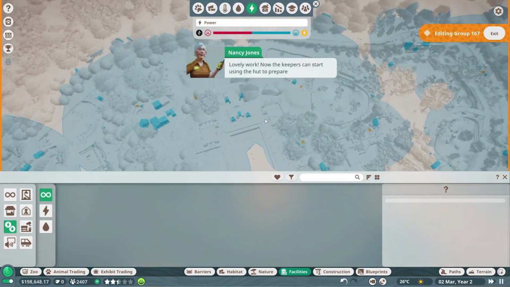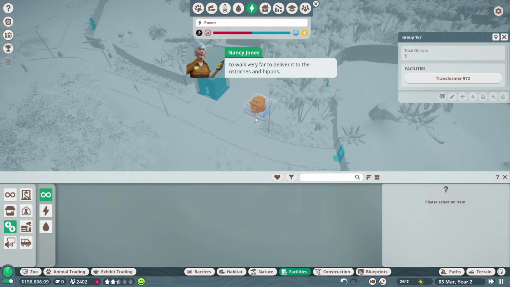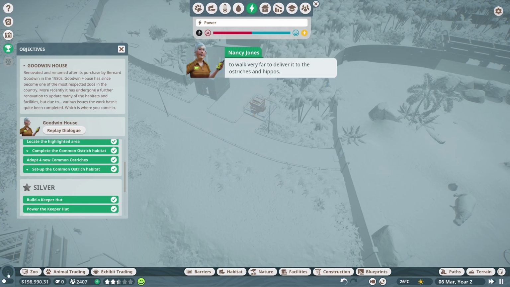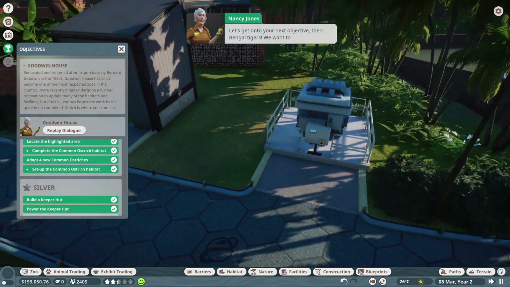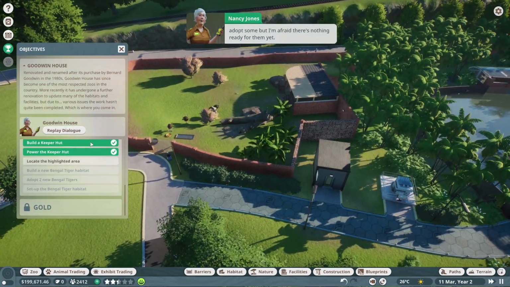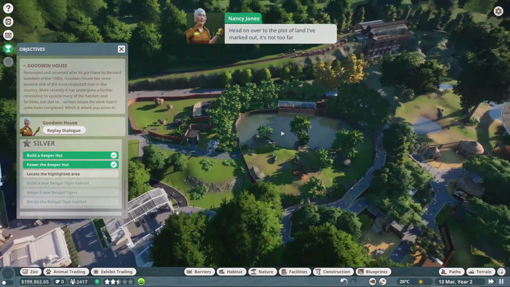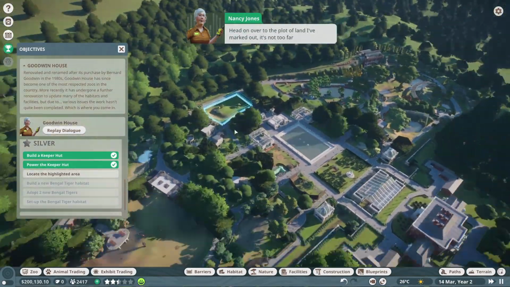Now the keepers can start using the hut to prepare food, and thanks to where you've put it, they won't need to walk very far to deliver it to the ostriches and hippos. Let's get on to your next objective then. Bengal Tigers. We want to adopt some, but I'm afraid there's nothing ready for them yet. Head on over to the plot of land I've marked out. It's not too far away.